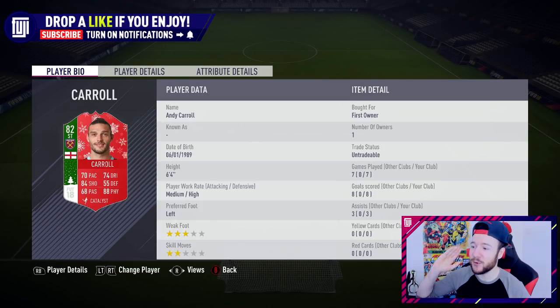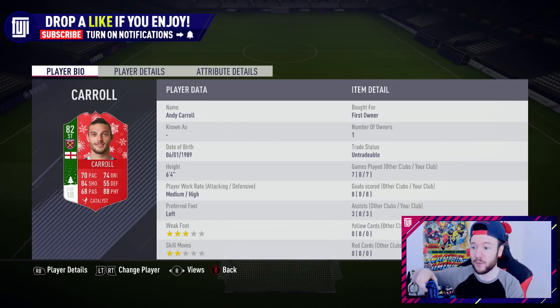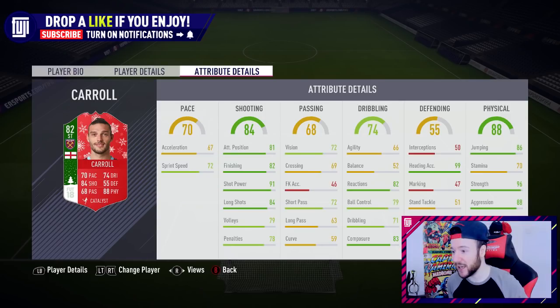So 7 games, 8 goals, 3 assists for Carroll, which is a pretty good return in the weekend league that I was playing on my main account because I qualified for it. 6'4", medium to high work rates, which I don't really feel is a true reflection of the way he plays in game. 84 shot. Wow. 88 physical. So check this guy's in-game stats out.